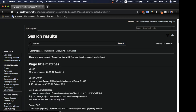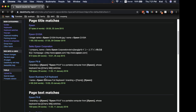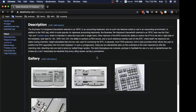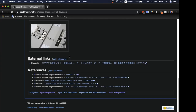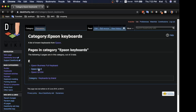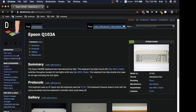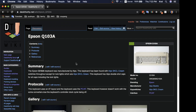Epson. What's this one? Full Topre? That's what it kind of felt like, Topre, but I doubt it. The pictures, yeah, it's not that. Where's Epson keyboards? I don't know, mine's a Q model. Let's just at least glance at this one. It says Alps cream. Well, it's definitely not Alps, so I guess there's nothing to look at there.